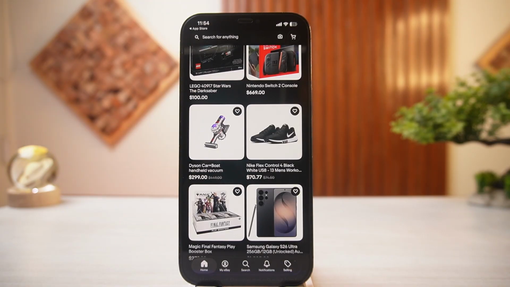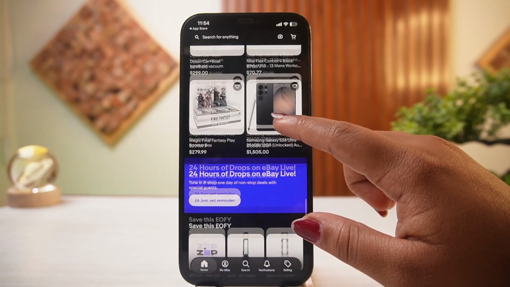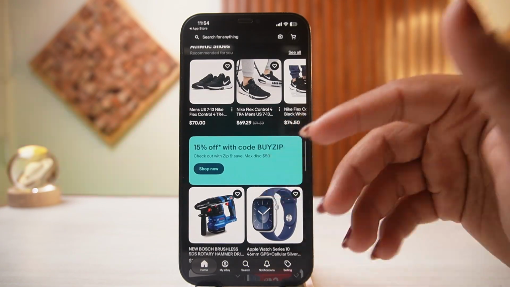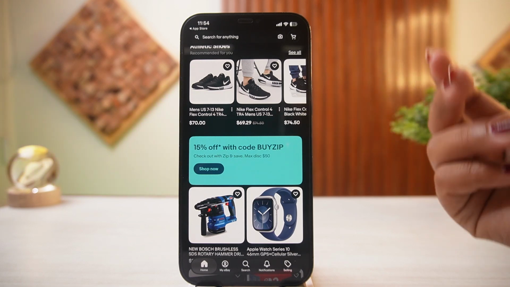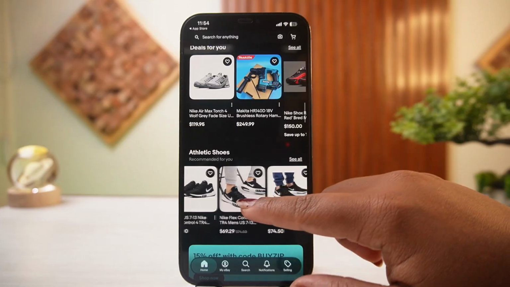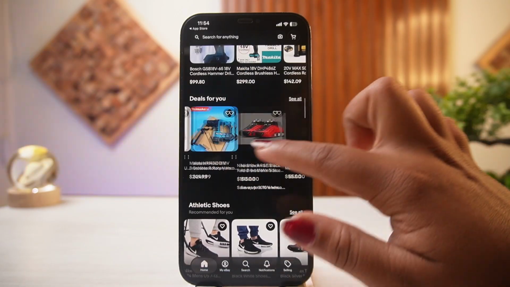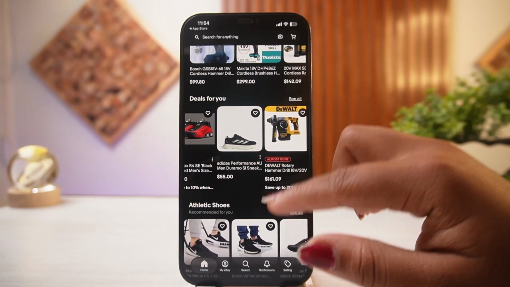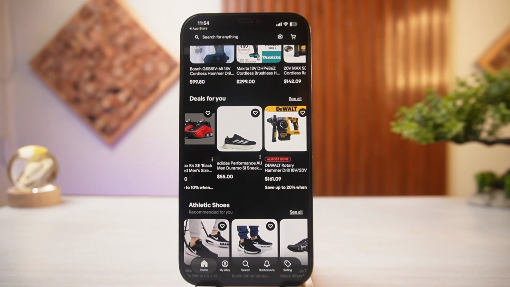So in here, if you're selling a larger product, for example, any sort of property, you can use the option of auctions for the rare, unique collectibles with unpredictable values to trigger competitive bidding wars. So like I said, it will really help you make the profit if you put the auction option on any sort of property that you want to sell. But if it is for small items like sneakers or some sort of watch, I recommend you guys use the option of buy it now. So yeah, that's it.